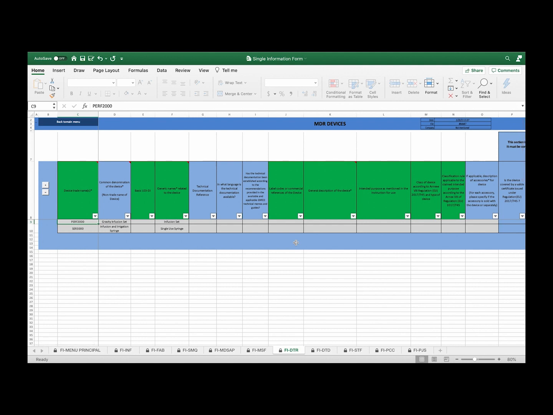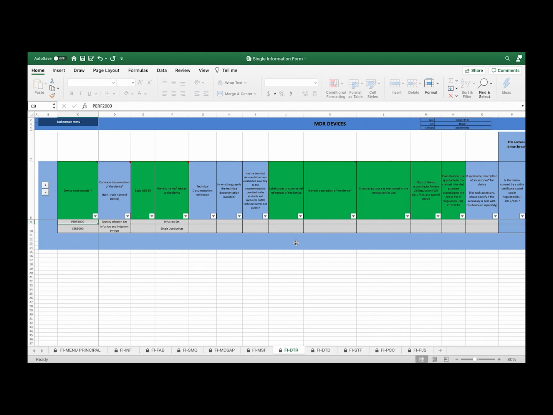The MDR Devices tab is perhaps the most critical tab for your proposed certification under the regulation. It has been created to allow you to transmit all information related to the devices covered by your formal application for certification under the regulation. Each piece of information requested must be filled in rigorously and accurately. The absence of data or data communicated partially can have significant consequences on the processing time of your application for certification, as well as on obtaining your certification.